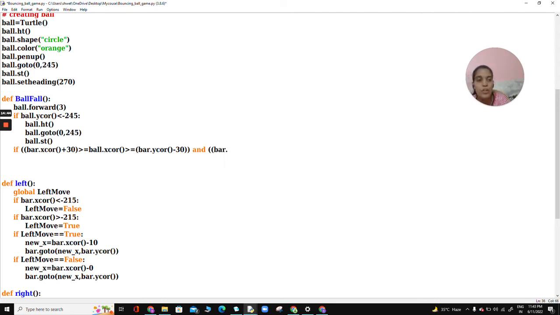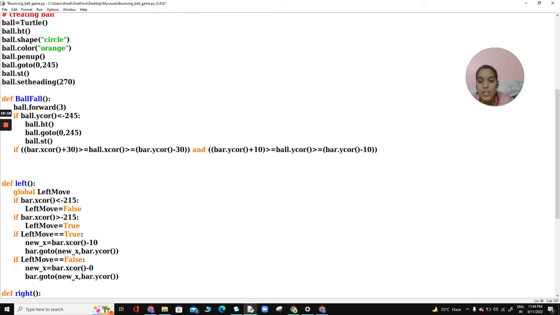And the condition for y we also need to write here. Bar dot y core plus 10 is greater or equal to ball dot y core, and ball dot y core is greater or equal to bar dot y core minus 10.